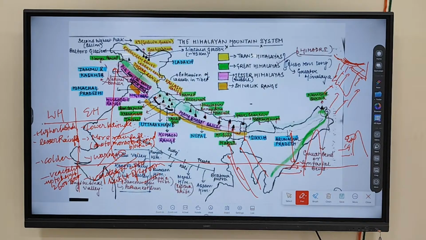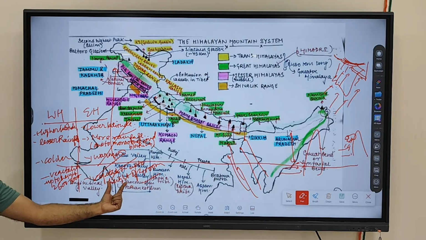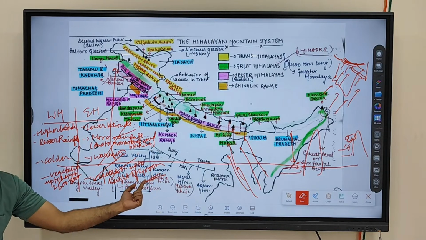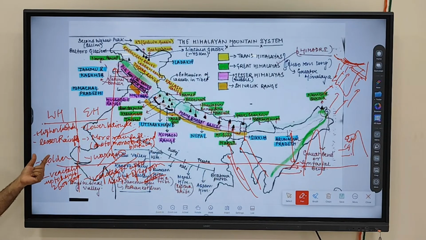Wherever there is more sunlight and more rainfall, trees are going to be taller in nature. So here you see the Eastern Himalayas getting more rainfall, more sunlight, and warmer, so vegetation can be found at a greater height. Western Himalayas are getting lesser rainfall and are colder, and as a result vegetation is found at a lower height.